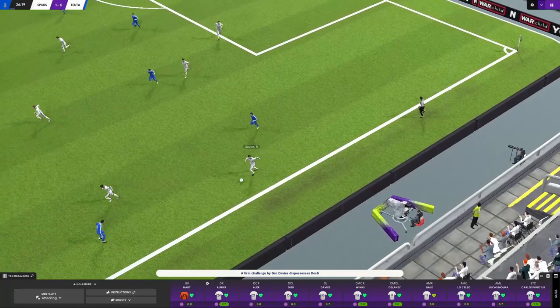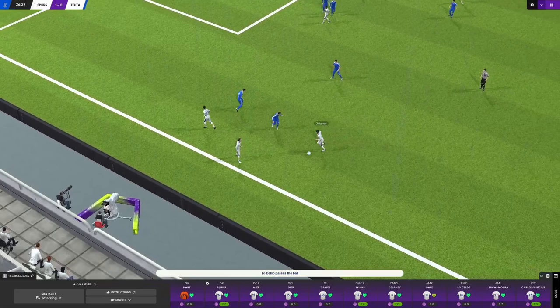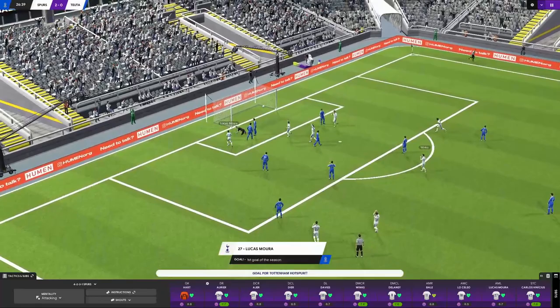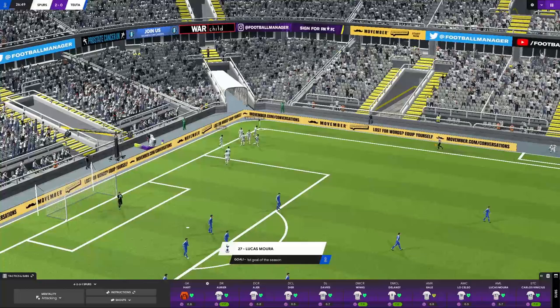Takes it forward, comes towards the defender, but plays to Mora instead of taking him on. Mora plays a decent ball to Lo Celso, puts him into a bit of trouble here. But Lo Celso holds it up well. Gets to Delaney, who's coming wide. Davies is free a little bit on the wing. Taps into Lo Celso again. Back to Davies. Puts the cross in. I don't think it's a very good one, but it falls to Winks, who gets it to Mora. And Winks has got two assists, and Lucas Mora's got a goal. I think it was a pretty bad cross from Davies, but Winks did a pretty solid job and is making a statement to be playing in the next game.